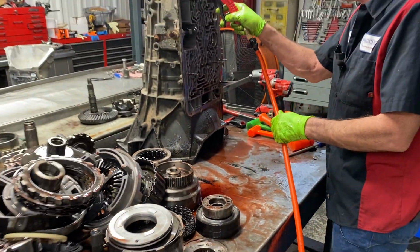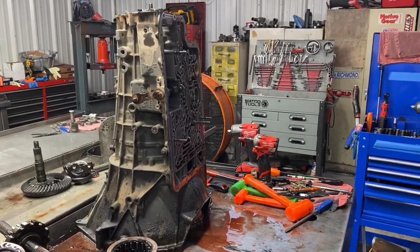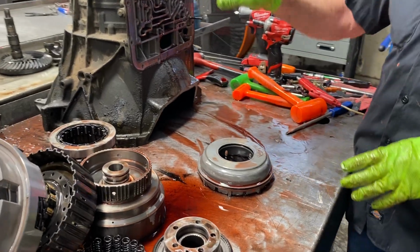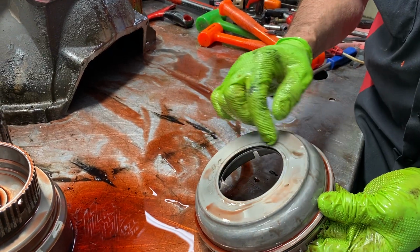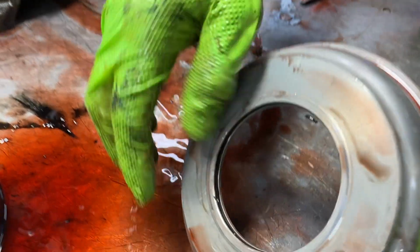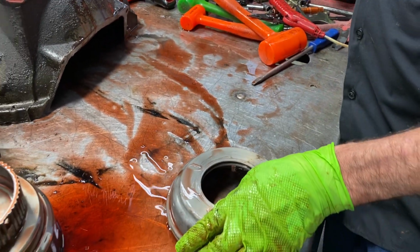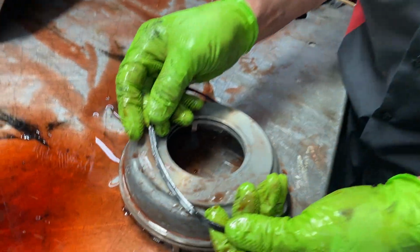Now there's a hole right here. I just blew that reverse piston out. You always want to check these really close, guys. Anytime you put this piston in and you put your clutches in, air check it instantly, because sometimes they cut this groove so deep in the piston, this seal don't stick out far enough. If you notice right now, it barely has a seal. Same way here, look at that. There is no seal, and that is a lipped seal. That's not a square cut seal. That is physically a lipped seal.